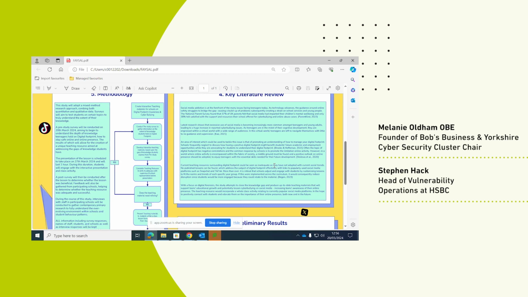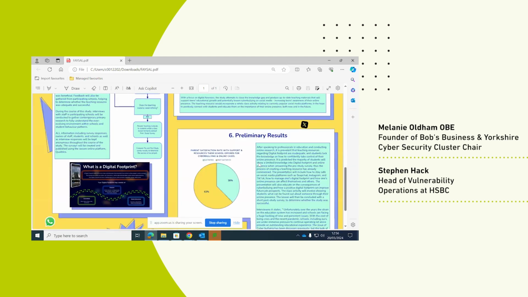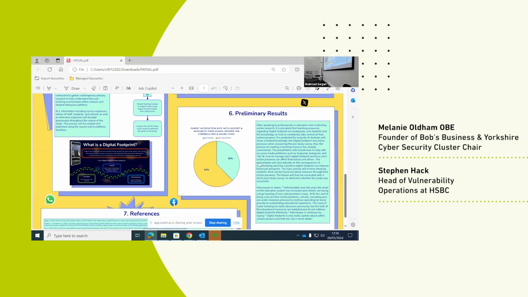And the latest survey from the National Parent Survey in 2023 showed that only 38% were satisfied with the support and resources their school offered for cyberbullying and online cases. So 62% were not satisfied.